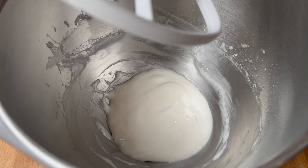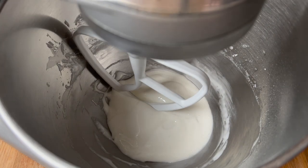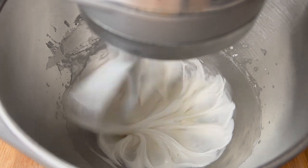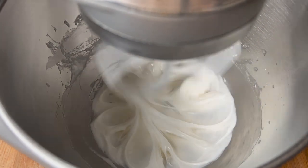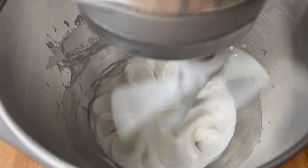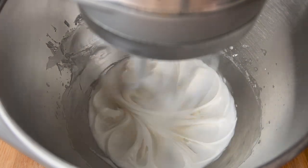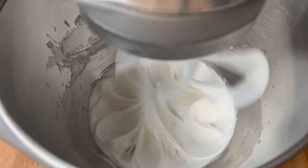After all of the powdered sugar is incorporated, I like to switch to a paddle attachment. This helps so that there aren't as many air bubbles later when we are piping the meringue, and then as it's hardening, sometimes you can see some little air pockets if you just stick with the whisk the whole time.